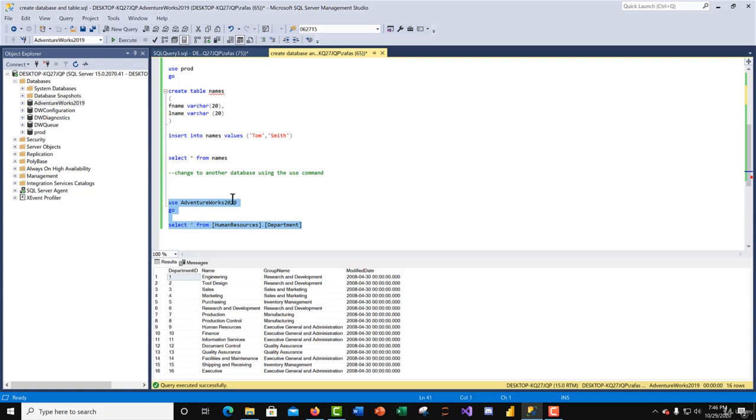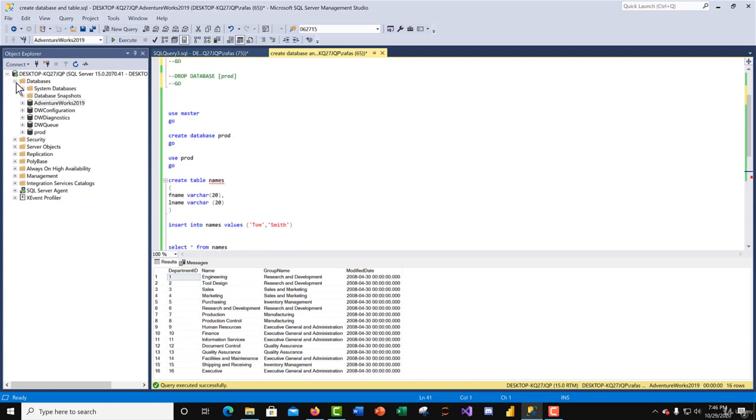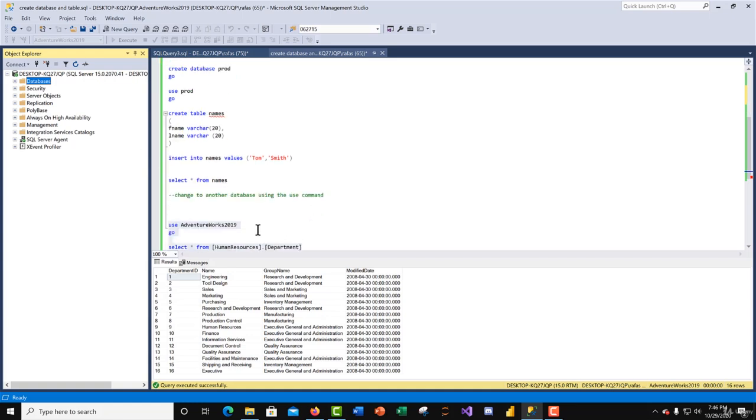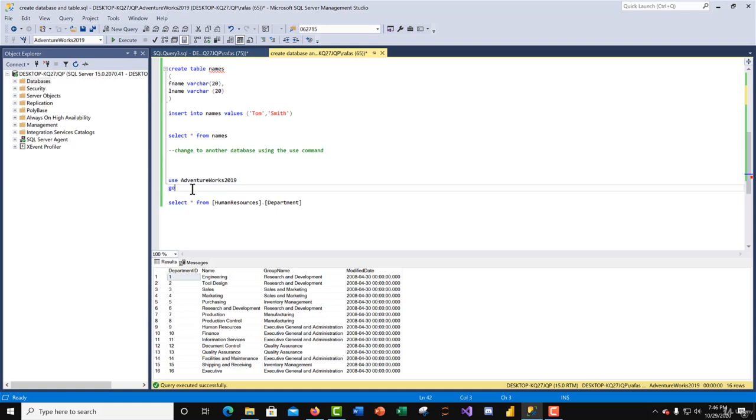However, what I want to point out is when I create a SQL database on Azure and we connect to it through SSMS, two things will happen. It will not have the following structure. It will simply be security and a database, as I'll illustrate. And the other thing is that when I create a second database in Azure, I cannot use this kind of format. I cannot say USE Azure database number 2 and then a select statement. That is because they're completely isolated from each other. So that's what I want to point out in the next video.